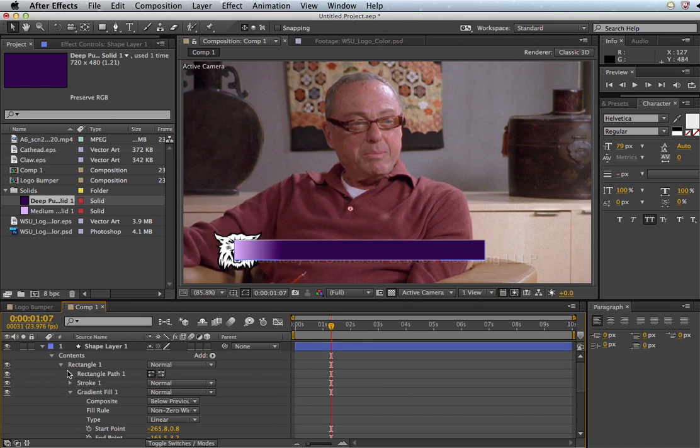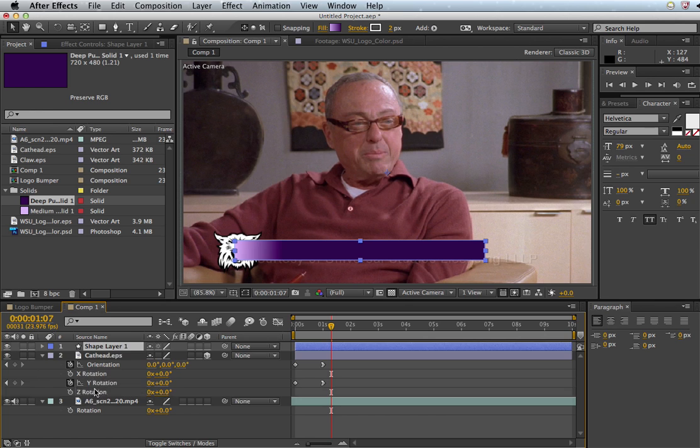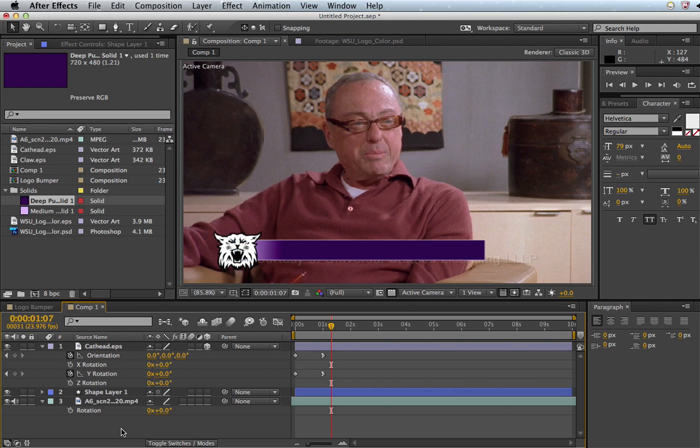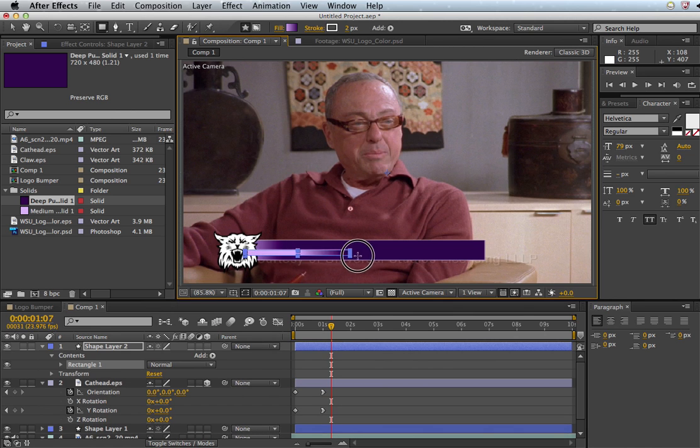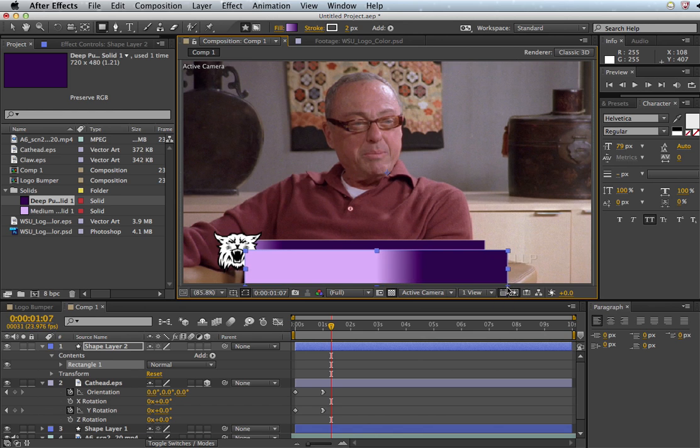Okay, I'm going to put this shape layer underneath the cat head layer. Now I'm going to do another shape layer underneath it, looking like this. Have it go off underneath.